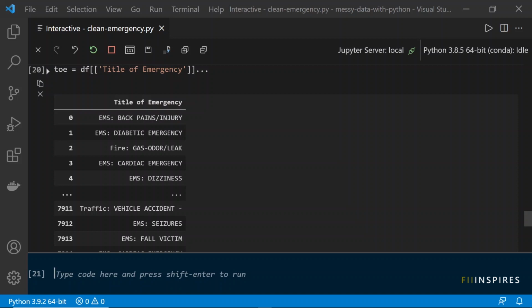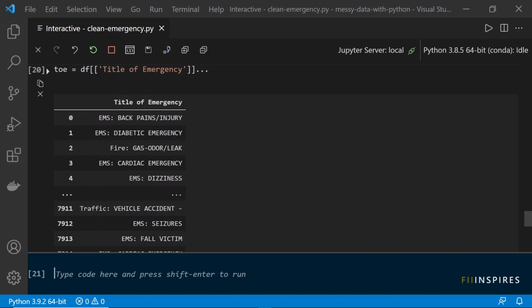Suppose we assume that the emergency type and the subtype are separated by a colon. For instance, for the first record, EMS is separated from back pain injury by a colon and a white space. This is just one record. We do not have the luxury to inspect all the records one by one to find out if indeed colon is the separator.